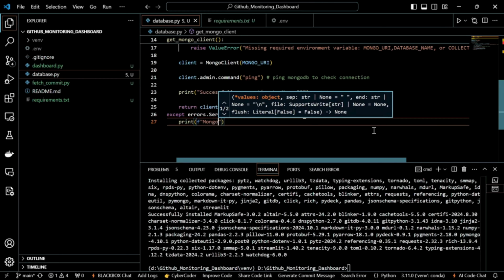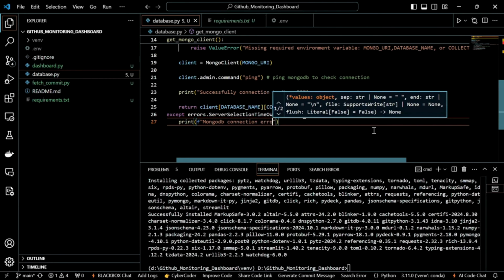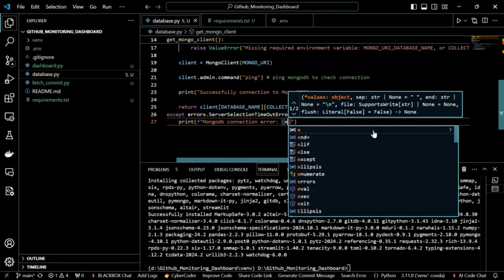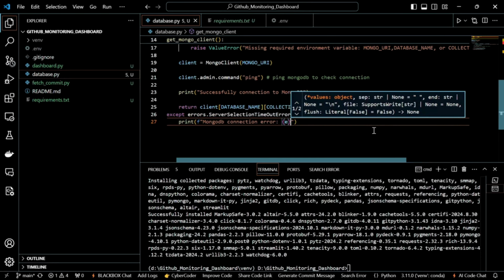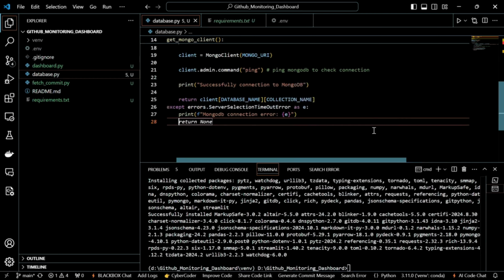Except errors.ServerSelectionTimeoutError as e, then print "MongoDB connection error."